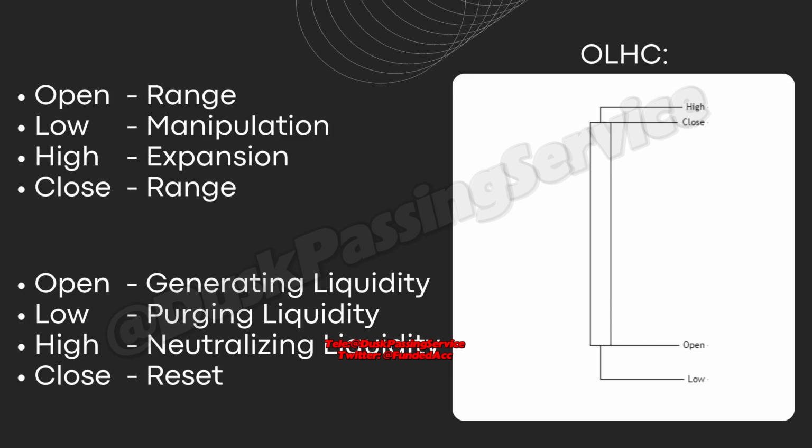The market moves either to generate liquidity, to take out liquidity, or to neutralize liquidity. These are the only things that the market moves for. If there's no liquidity, then the market won't move. The market moves from one place to another because it either wants to go and hunt or purchase liquidity, or to manipulate liquidity, or it expands and distributes to neutralize liquidity, or it forms a range to generate or accumulate liquidity. These are the three main aspects of every single financial market. So whenever a candle opens, it always starts off with generating or accumulating liquidity, and that's always the first thing price does.